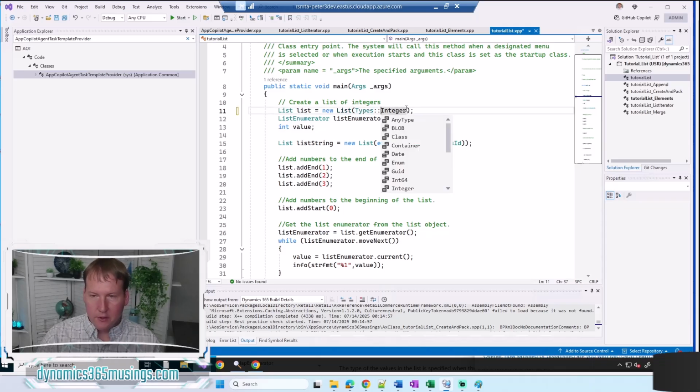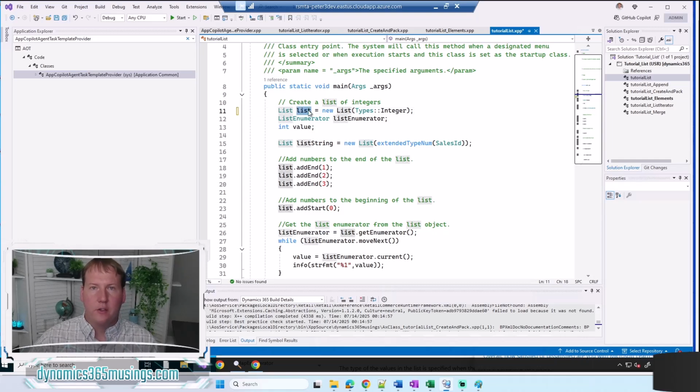Types allows us to then pass it any of these different types: a class object, date, string, int, int64, even a record, real, right? Any of these data types we can pass into a list, and then we're telling the system that all the values in that list are going to be that same type that we've defined.